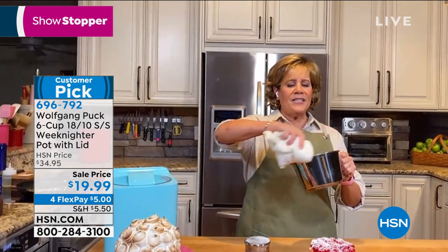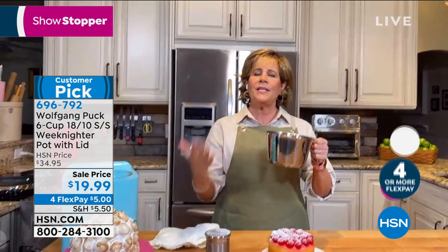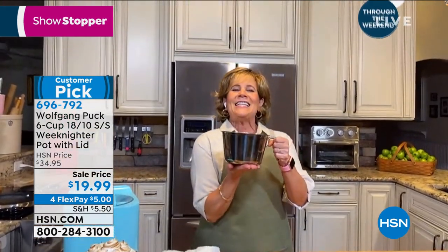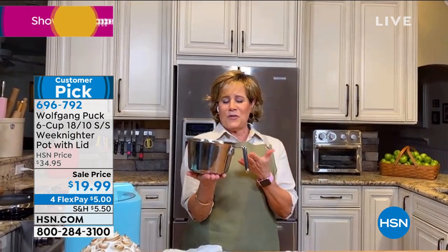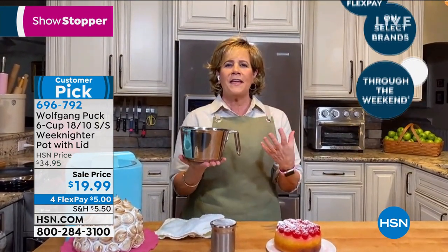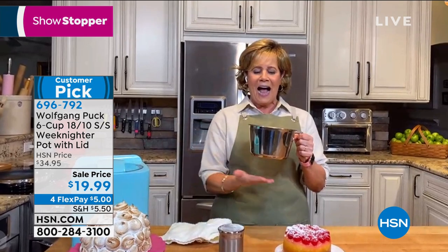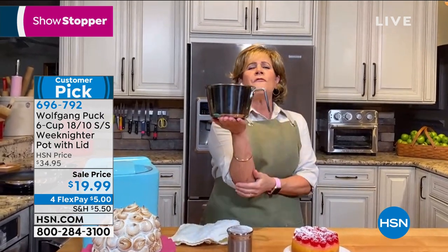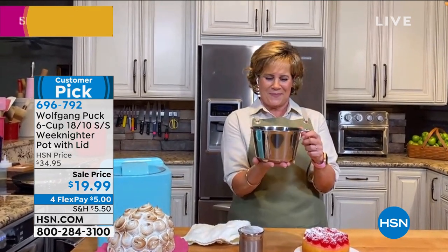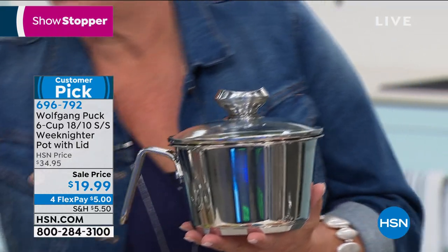When you're baking with something like this, you know it's going to last and give you great results because Wolfgang has exacting standards. The shape means you have something better built than all the cake pans out there, and it's not a unitasker. Wolfgang says it's a 'ladies pot' — we see cuteness first. Staying home so much makes me appreciate everything in my kitchen that makes it the best room in the house. This one makes me smile every day — it's functional, beautiful, professional, and does all those little things that make me happy.